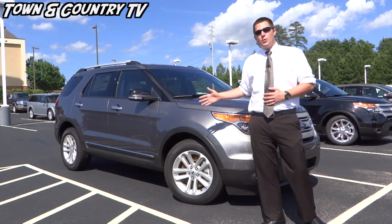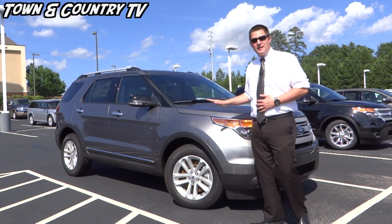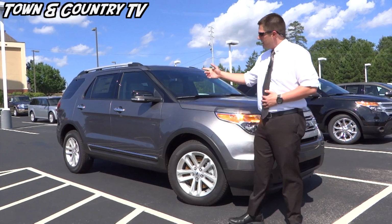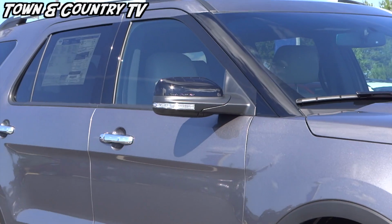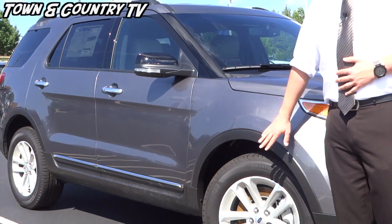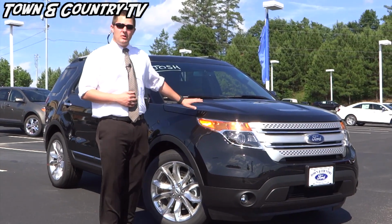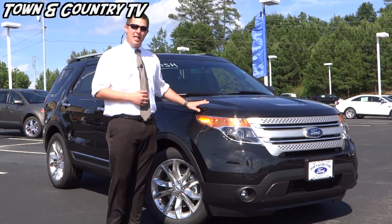So as you can see here, we're in front of a 2013 Ford Explorer XLT. You'll notice a couple different things on this vehicle compared to the Limiteds and also compared to the base. First thing you'll notice is the mirror caps are black on this particular vehicle versus body colored on the Limited. You'll also notice that the wheels are a little bit different on an XLT versus the Limited. This is a rather loaded up XLT. This is a 13 model and it's featured in the tuxedo black paint job.